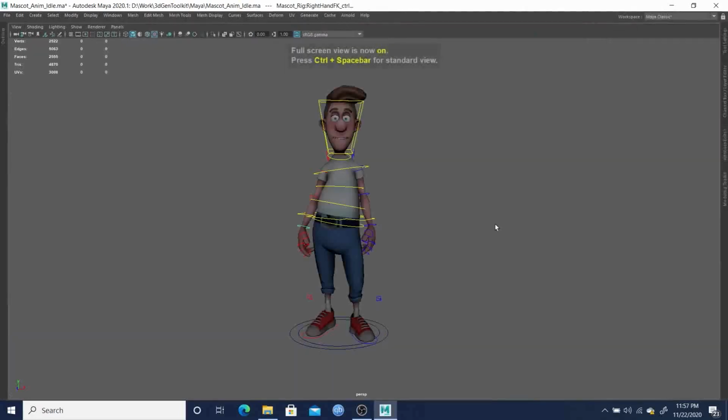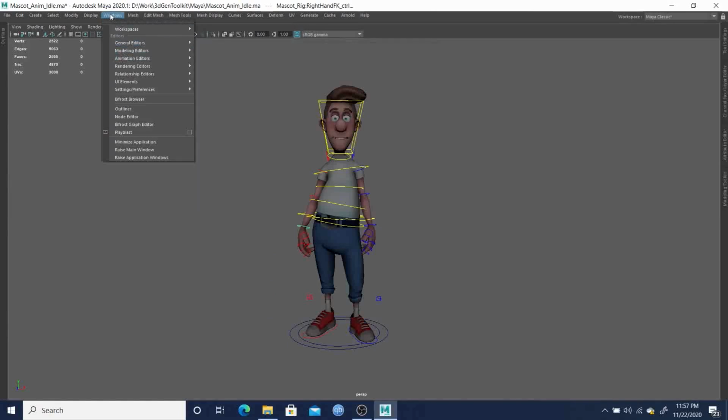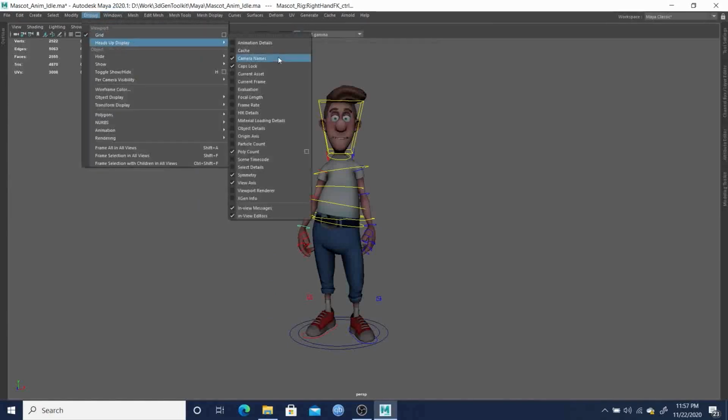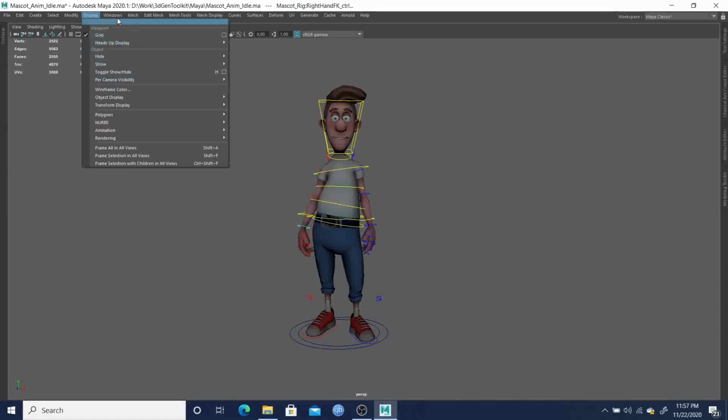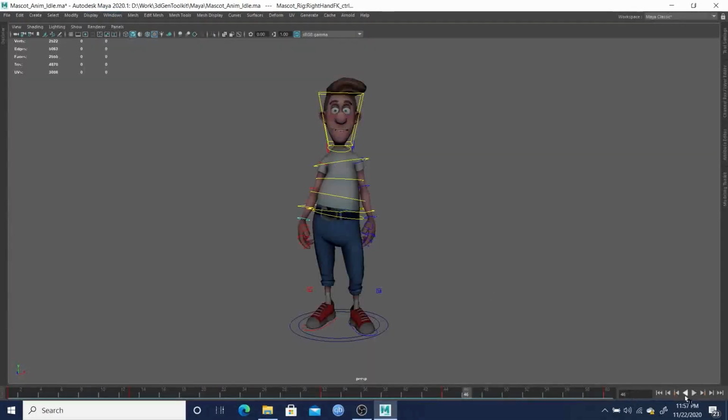For this I want to bring up my playback heads-up display and the current frame. Oh no, let's see. Windows, animation, UI elements, time slider. Okay, so now I can take a look at what's going on from a bigger view.